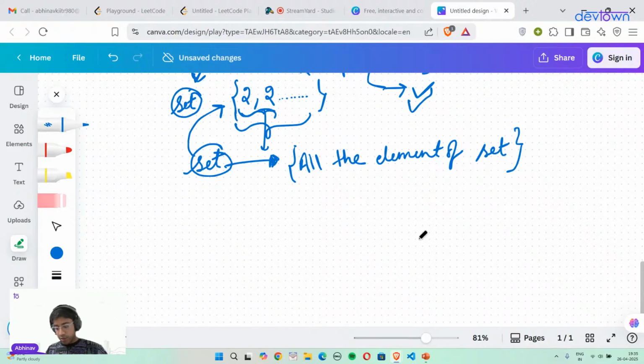It will return only 2. Akhilesh, in your example, 2, 2, 3, 4, 5, 6. Since we have to return only the unique intersecting element, it will return only 2.